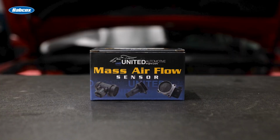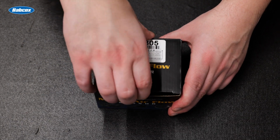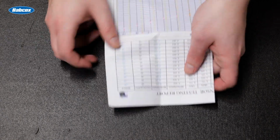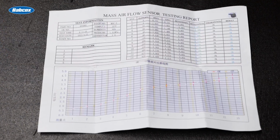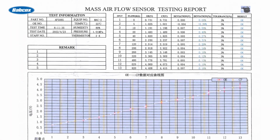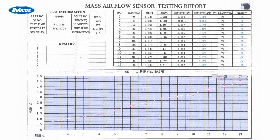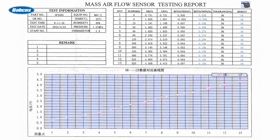Here is the OEM replacement mass airflow sensor from United Motor Products. These are new units and not remanufactured. Let's open the box and see what's inside. The first item out of the box is this sheet that shows the performance curve of the actual sensor in the box. The chart shows the performance characteristics of this unit versus the OEM. This way we know that the sensor is functioning at OE levels.